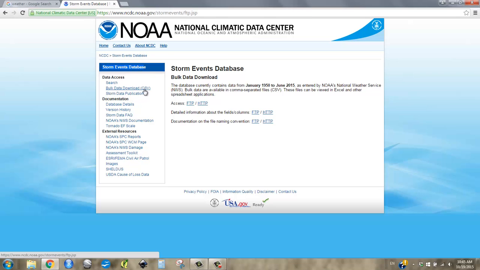And what we want is a CSV file because most of this data is stored in a spreadsheet, and what we're looking for are lat-long coordinates, where there's latitude in one column and longitude in another. So I'm going to click the CSV. Remember, this is comma-separated value. And it says it contains data from January 1950 to June 2015.